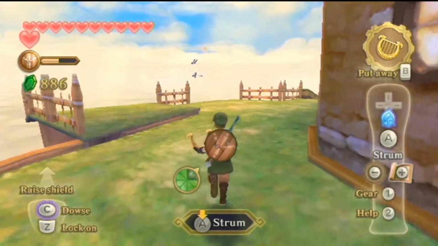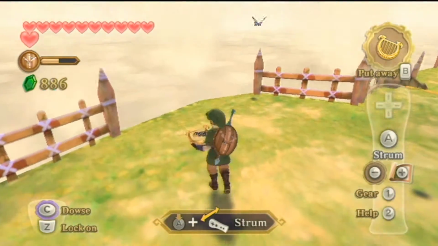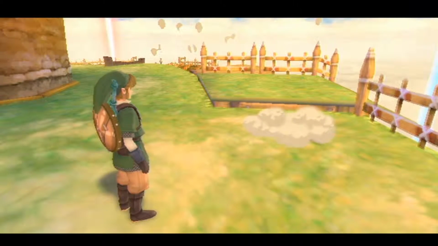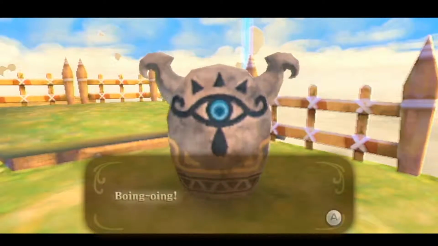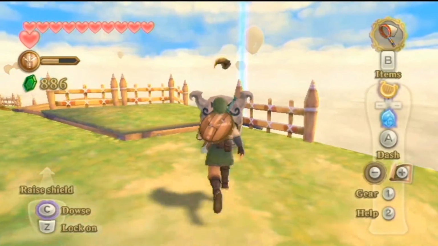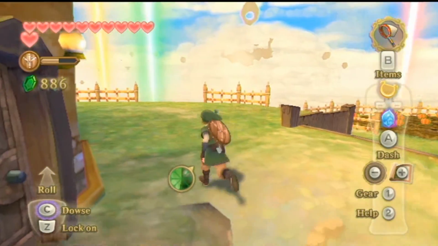Alright, before we're back in Pumpkin Landing, before we do anything, we're gonna play the harp to get the gossip stone. Or what are these called again? Oh yeah, the gossip stone. And we're getting more item collectibles that we don't need.